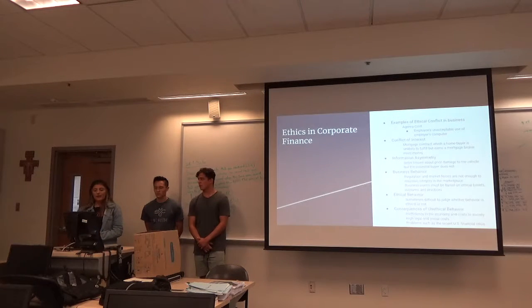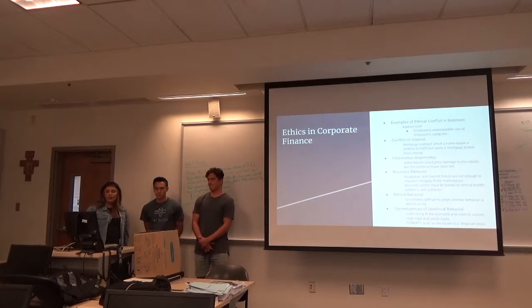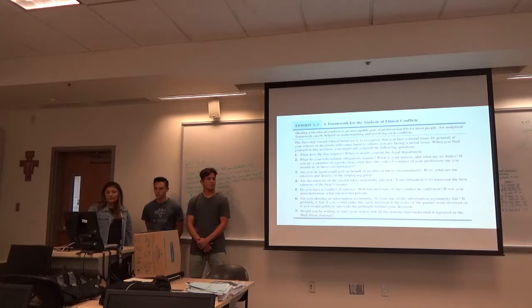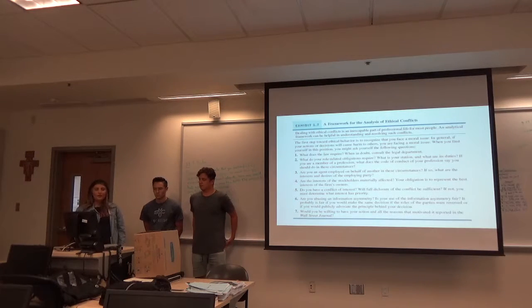And then ethical behavior, so sometimes it is difficult to judge what behavior is ethical or not. And then consequences of unethical behavior, so inefficiency in the economy and cost to society. And then the recent U.S. financial crisis is a good example of that. A framework for analysis of ethical concepts too, so it's just steps towards recognizing ethical behavior.